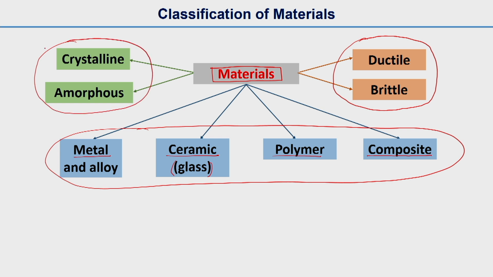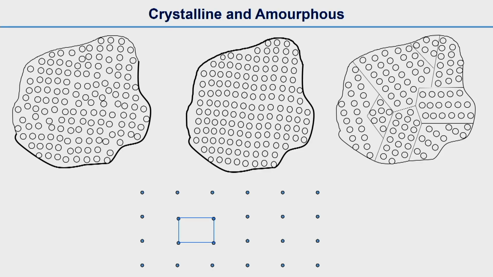These three classifications you have already studied in some of your courses, probably basic material science courses, or even in your high school standard. We will just talk about crystalline and amorphous materials. If you see here, the atoms on the left side are amorphous. In these materials some atoms may be in lines, but not all of them are in any particular order. But in the second case, we call it a crystalline material. Why do we call it crystalline? You can draw lines here, and they are perfectly aligned.